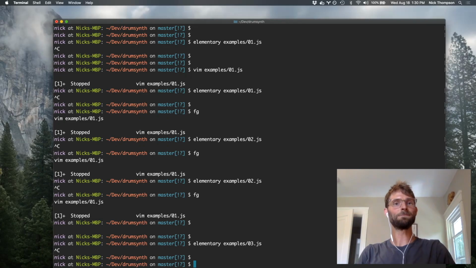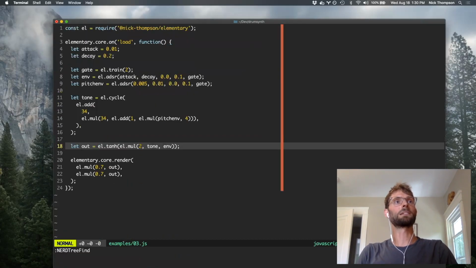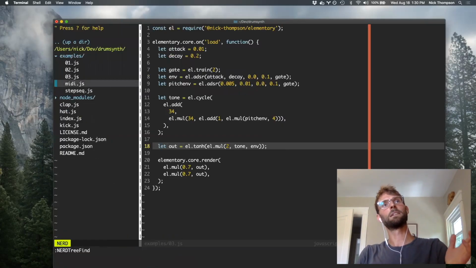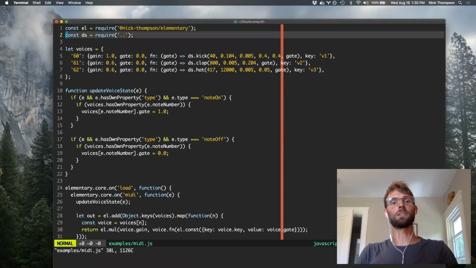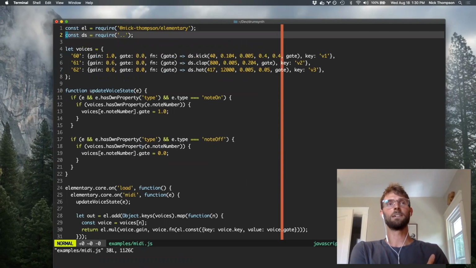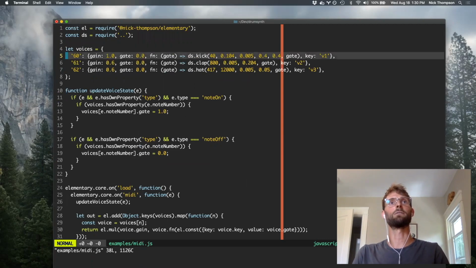All right. So I'm going to skip ahead away from just kick drum synthesis, and I'm going to show you really briefly what it looks like to interact with MIDI. I have a MIDI keyboard next to me, and as I'm pressing notes on the keyboard, I want to trigger drum samples. These drum samples are all going to be synthesized in the same style that we just discussed. So I have a kick drum, a clap sound, and a hi-hat.